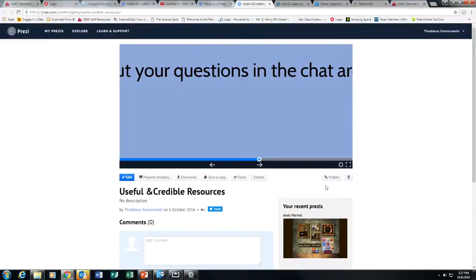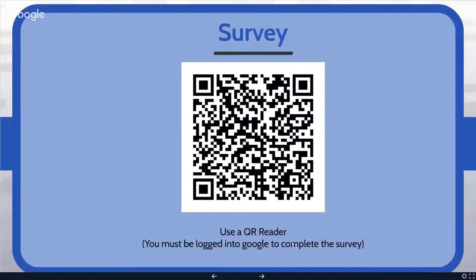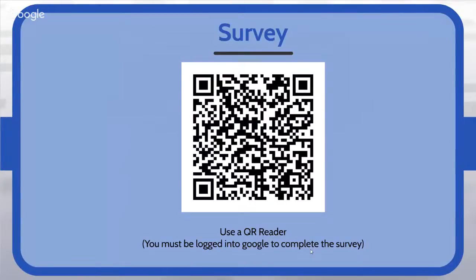I think I referenced this because it's a good thing to keep us on the same track. It says Q&A sessions there. And now you can take a picture of this QR code with your iPad, and I'll go back to this at the very end. It links you to a Google form.